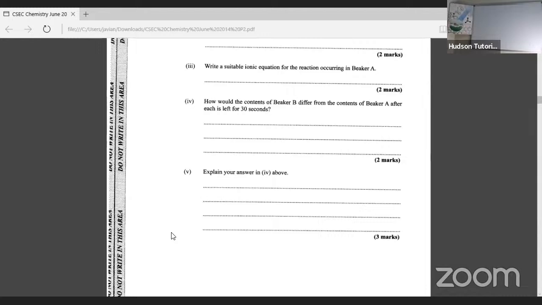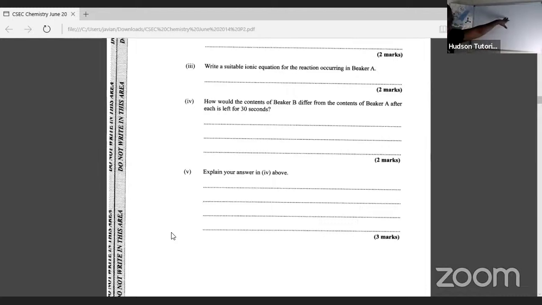All right. So if you remember, in beaker A, beaker A would have the strips that are now divided, so it's a greater surface area. Now, because it's a greater surface area, oxidation will take place more rapidly. So what you realize now, guys, is that the contents in beaker A will now change to a lighter yellow color, because it's now reducing to the Fe2+ ion, which is normally yellow-green, because the reaction is much faster.